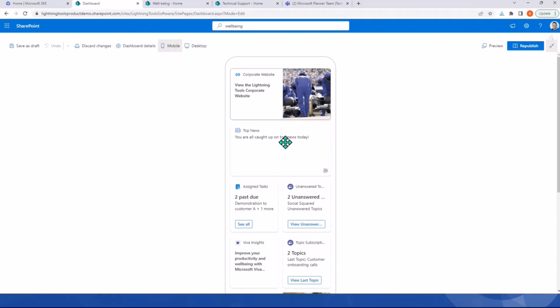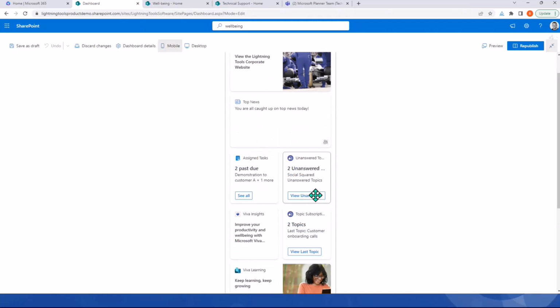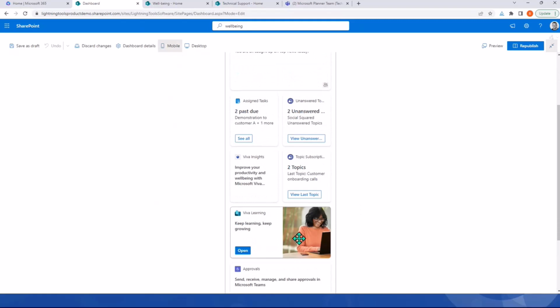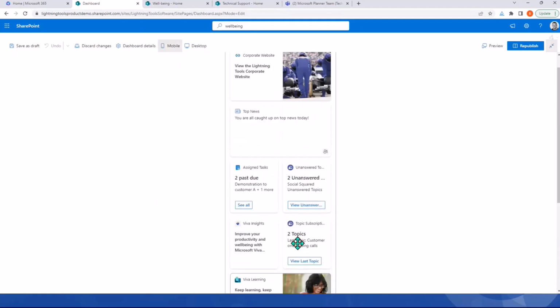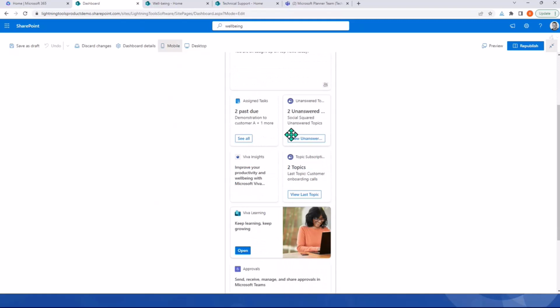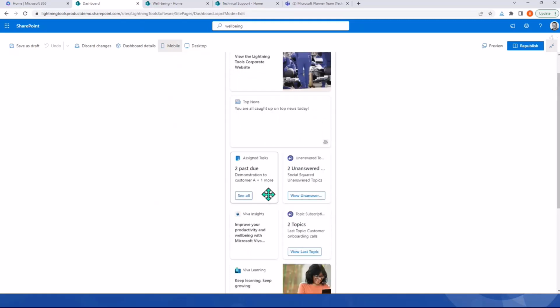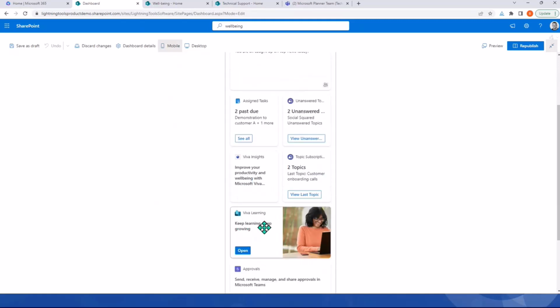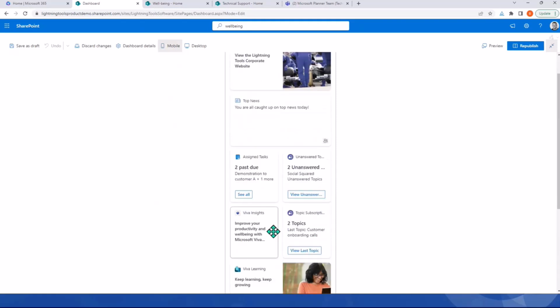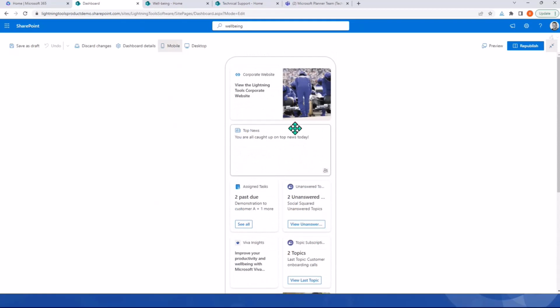So the mobile experience, when you go into Microsoft Teams through the Teams app, you'll be able to get to the Viva Connections app, and in here you'll see some high-level information about your organization. So it's whatever you decided to put on here as cards. It may be news, it's being aggregated, it may be things about Viva Learning, so courses that you can take out and things like that. There's also Viva Insights and so on too.